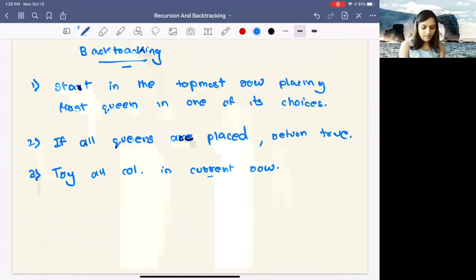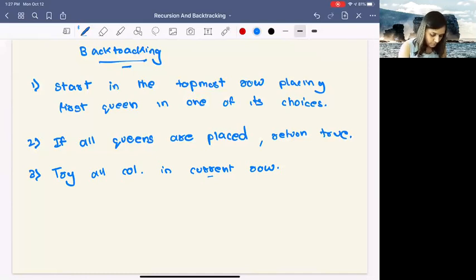And then we see in which column of this row, when we are placing our queen in our second row, which column is well suited for this second queen. Same way, when our current row is the third row, we would see which column is well suited for our third queen to be placed in that third row. So generically, it's try all the columns in the current row to see if the queen can be placed without being attacked by anything that already exists on the board.